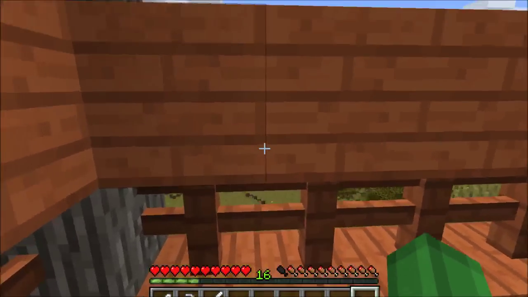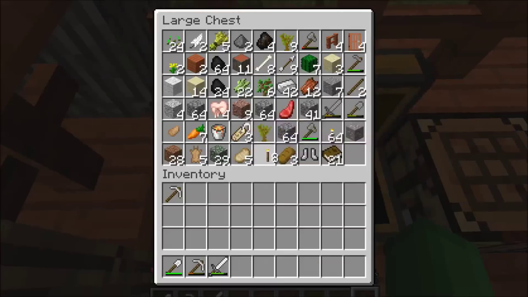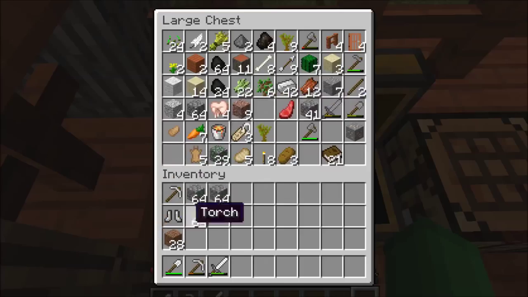I don't know what we were going to do. Actually, yeah, that's what I was going to do. We are going to go caving, and this time I'll try and remember to bring the torches. Unlike last time. Sometimes I'm forgetful like that, so just forgive me.